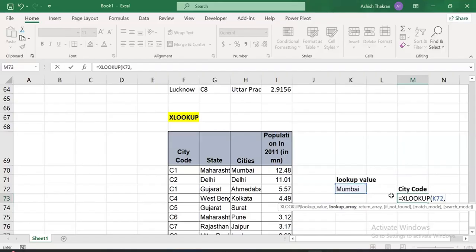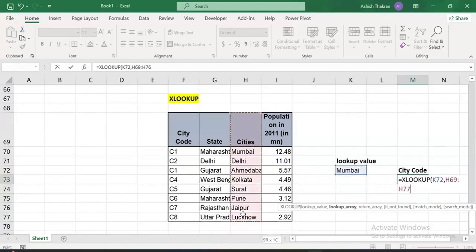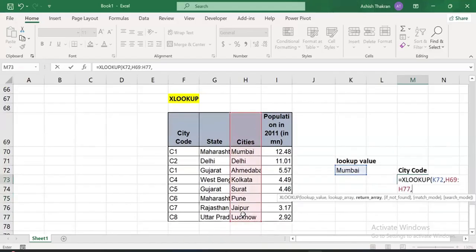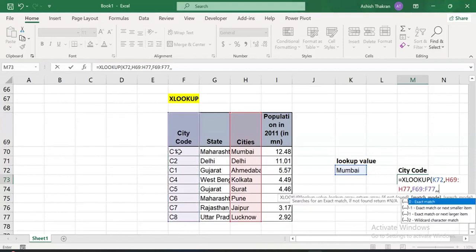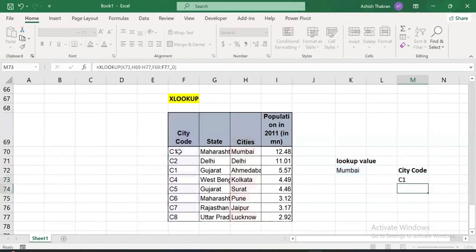So that means you can select either a single row or a single column. So what is your lookup array here? Cities. Then the return array. From which column do I want the output? City code. So see here my lookup array and return array are fixed. So if your lookup array and return array are the same every time, you can go with XLOOKUP. Okay? Match mode, exact match, 0, done. You got the result.